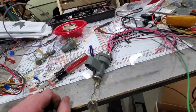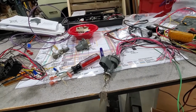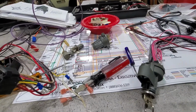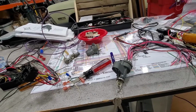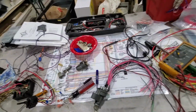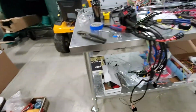Doing this should take care of that problem for me. Now remember, everything that's on when the key is on will be on when it's cranking. We can't get that fancy here; we're just not set up that way. I could probably use a few relays to do a few things, but I don't think that's going to be a big problem with this car. I think she'll turn over and start just fine. So that's kind of where I'm at right now on this.